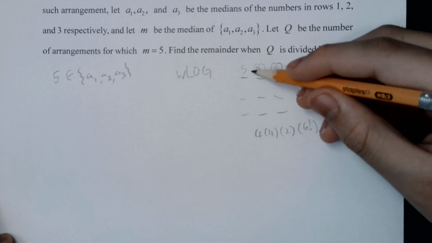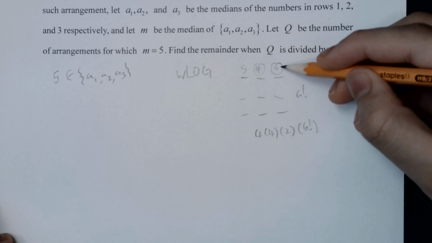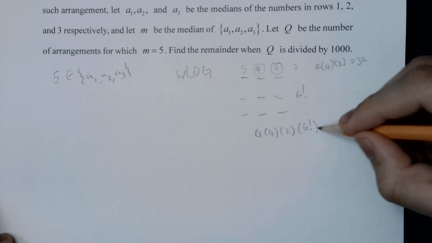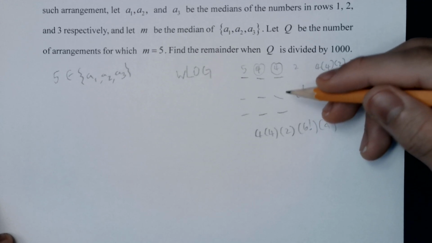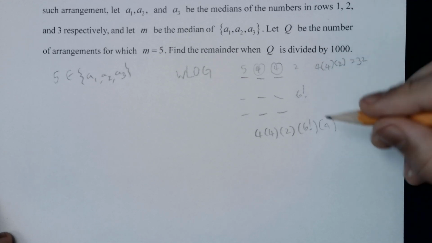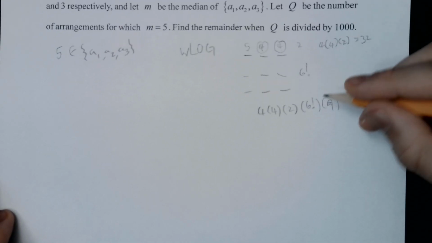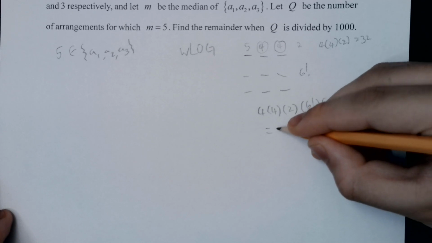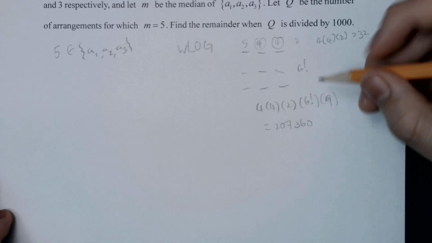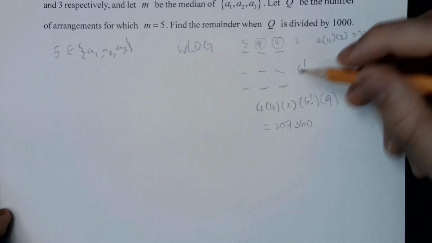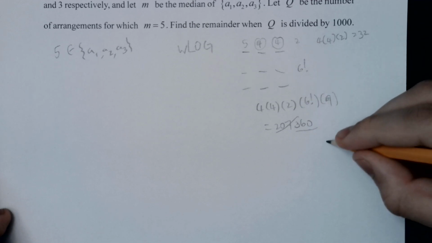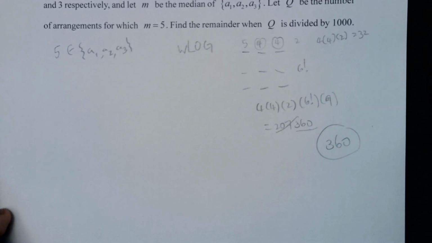However, of course, what if the 5 is just in the top row, like here, or in the right corner, or the bottom left corner? So this is why we need to multiply by 9 as well. For every single case, it's going to be the exact same. If you want to, you can test this yourself, but they will be the exact same. So from this, now we need to solve this. And after some quick calculation, you can see that this should equal 207,360. And of course, we need to find the remainder when Q is divided by 1000, so we're just going to remove the first 3 digits, and we're left with 360. So, which is why our answer should be 360.